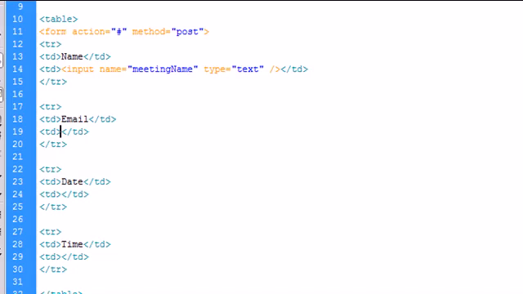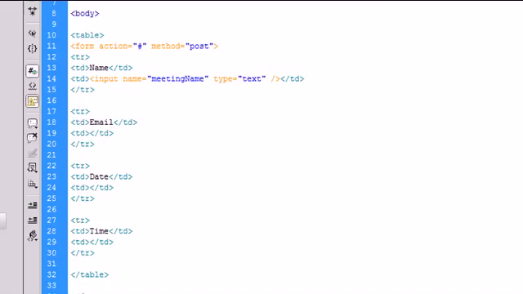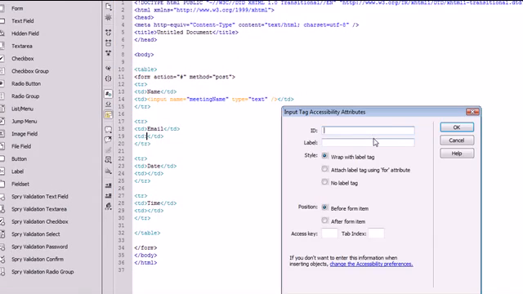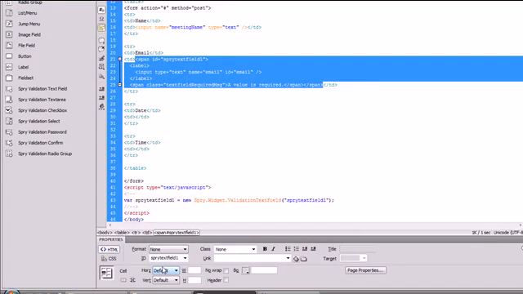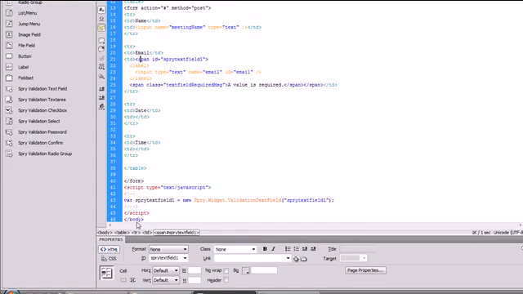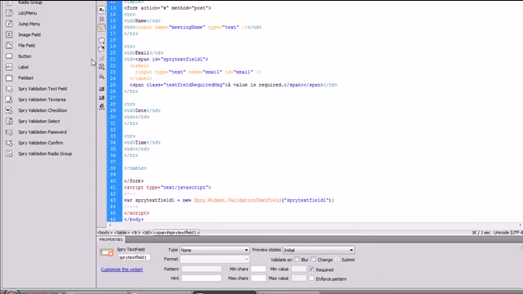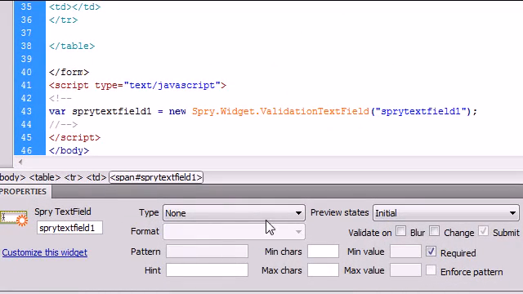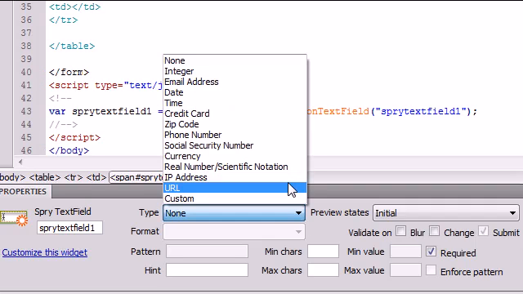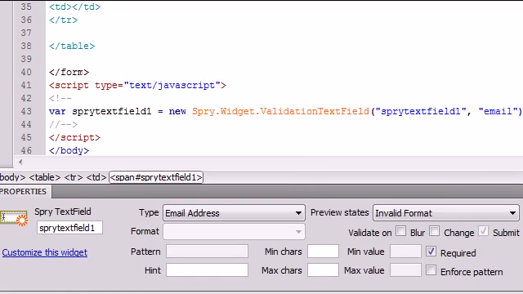And now we're going to have an actual text field that's going to be validated based on an email. So we're going to click inside of the second column in the second row and click on Spry Validation Text Field, just like that. I'm going to give it an ID of email. There we go. And since the properties of this spry aren't showing up down here, I'm going to click on Page Properties and say OK. And now we have our spry text field properties down here. And for this particular input box, we're going to make sure that it's going to be validated on an email address. And that is that for the email.